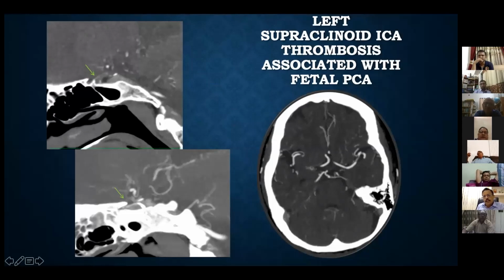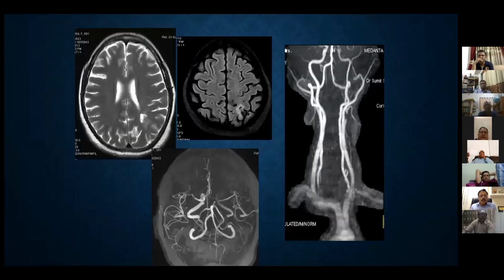Similarly, if there is a dominant ACOM and the opposite AC is filling from the same side, the patient may have ipsilateral symptoms. So you should be aware of this arterial variation and look for them in your vascular imaging so as to not miss this patient. It is very important to assess the collateral flow, because if any intervention is done, that will tell us how much hemodynamic change and what are the chances of complication.